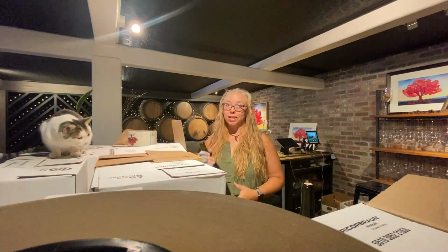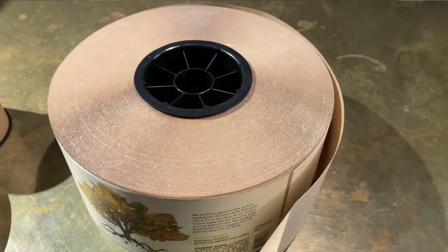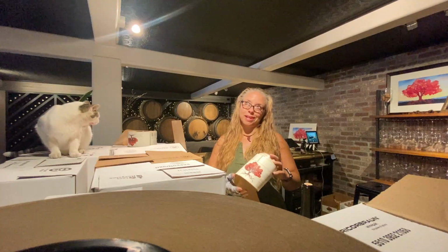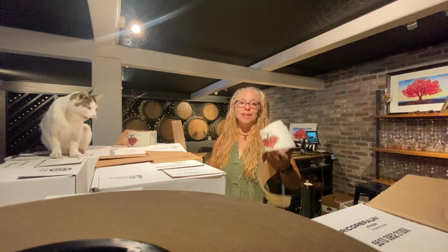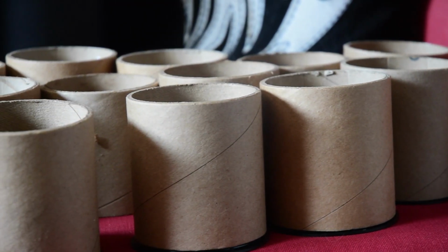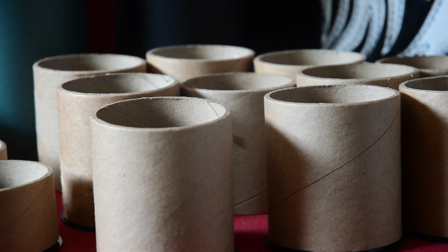So I found out while I was at work labeling these wine bottles that they had this huge, thick cardboard middle in there. Knowing the way my little brain works, I was like, I can make something out of that. So over the months, I've been saving them, and that's what I'm going to be making the candles with. Inside, it has a little plastic center, and then the cardboard's in there.